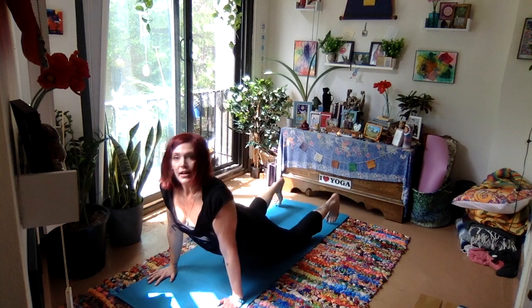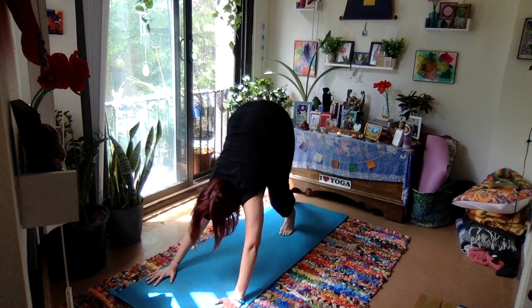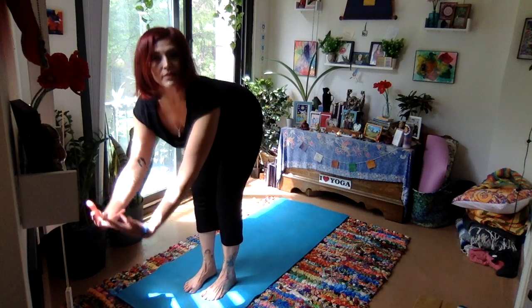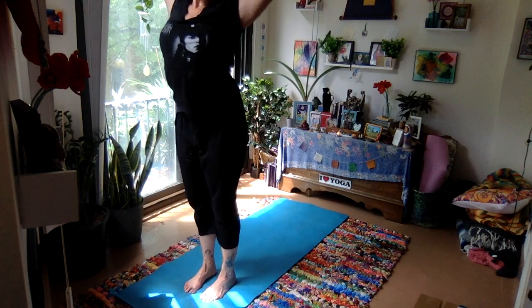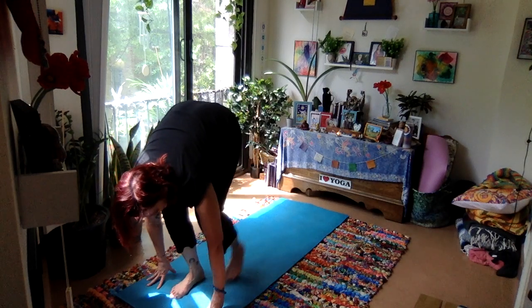And then this time, inhale forward. Turn your toes under. Lift your knees. Exhale, down dog. Walk your feet to your hands, however they get there. Come up halfway. Flatten that back. Melt down. All the way up. Reach for the sky. Exhale, let's fold right back down. Nice and fluid, like you're moving through molasses. Left foot back lunge.